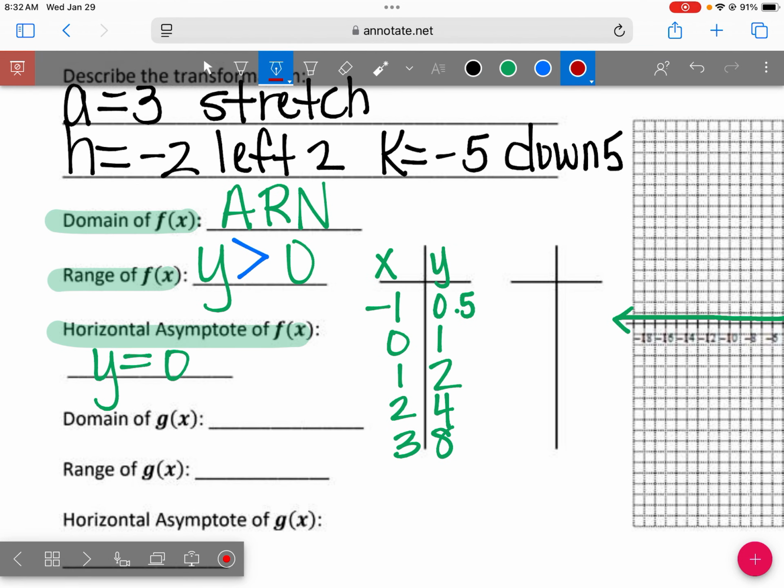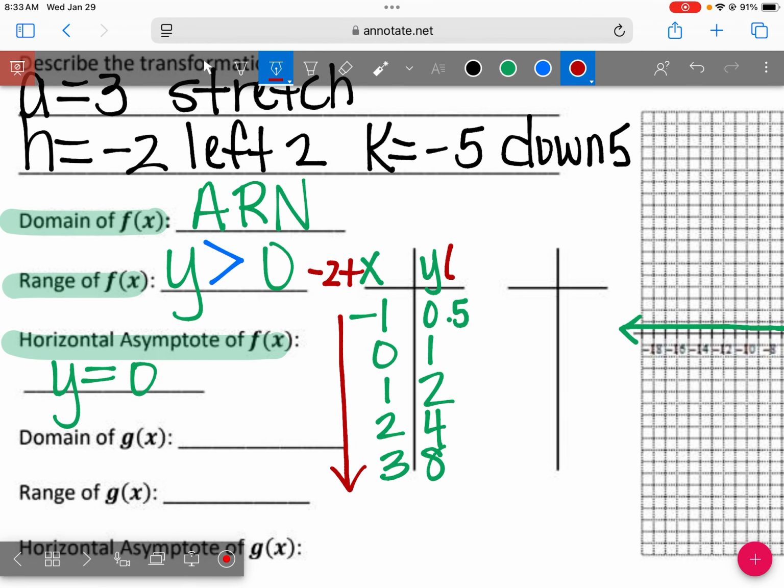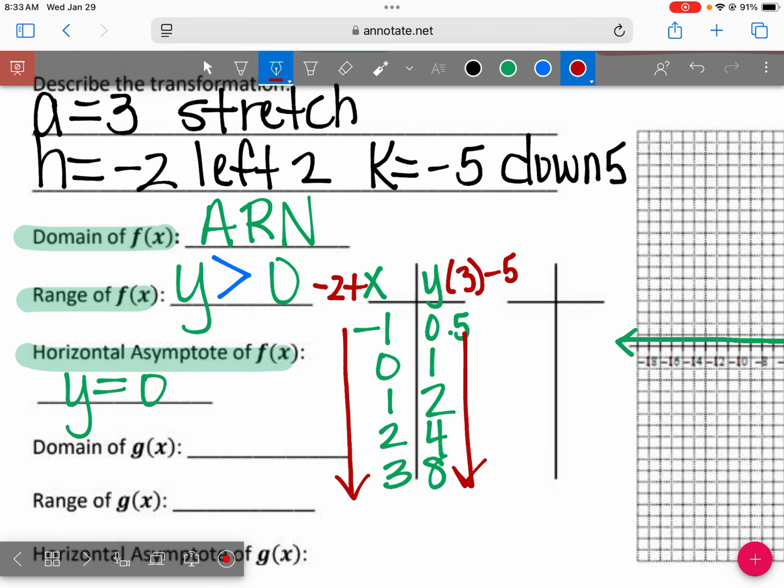All right, we don't have a whole lot of space, but we're still going to do the same thing. I want you to take your H value, which is -2, and add it all the way down to all those numbers. And then you're going to take your Y value, multiply them by 3, and subtract 5 all the way down. So I want everybody to do that, and we're going to create a new table. We're going to put our new values on our second table. So take a minute.